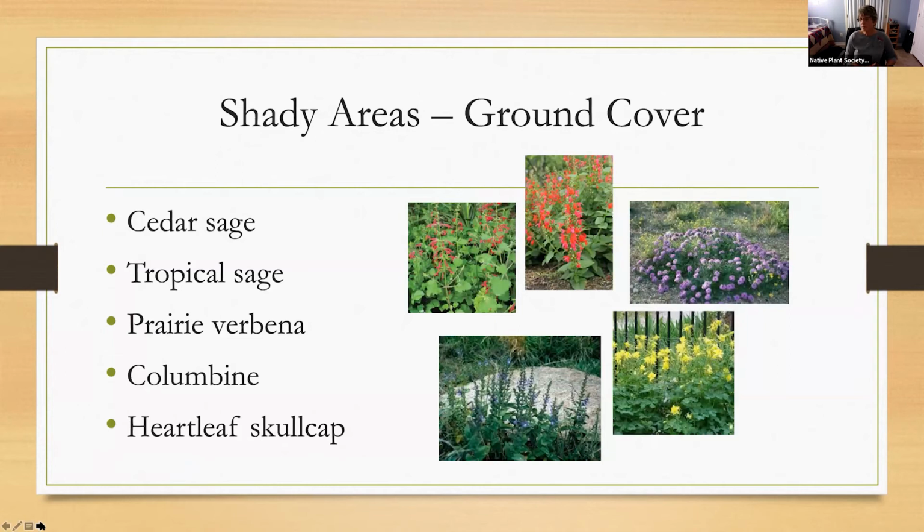Sometimes we do have shady areas, right? And there are native plants that do well in your shadier spots. So don't feel like you can't use native seeds in shady areas. I kind of did this in a clockwise fashion. Cedar sage, tropical sage, which is a little bit taller. I know I'm calling them ground cover, but not so much because they're low, but because they'll fill in really well, right? And be kind of the lower part of a flower bed that you might be doing.